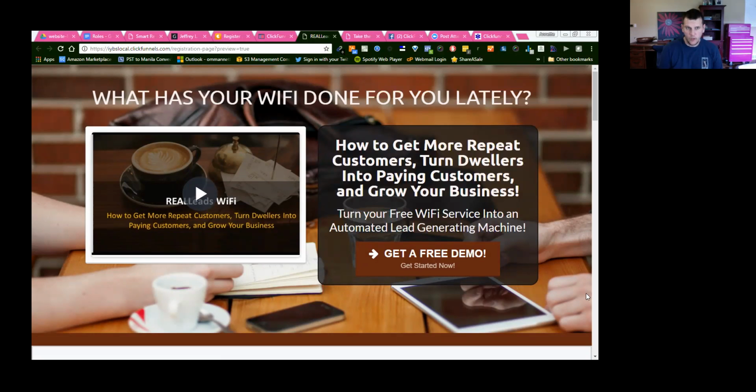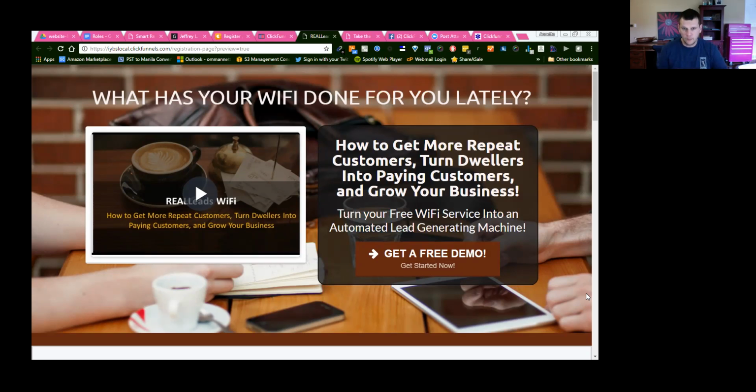What you're going to run into with most businesses that are offering guest Wi-Fi is that they also have their own internal Wi-Fi network. So when you ask the question, what has your Wi-Fi done for you lately? I don't know which Wi-Fi you're talking about. My Wi-Fi, yeah, it works fine. I use it all day long. It doesn't cause me any problems. Oh, you mean my free Wi-Fi that I give to my guests? Well, yes, that's a whole different ballgame.